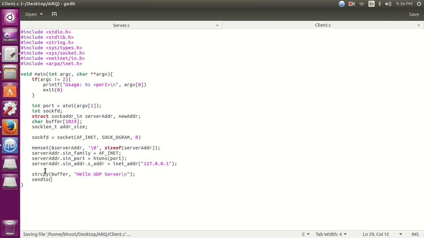In UDP we do not need to connect our client to the server. We just directly send the data.